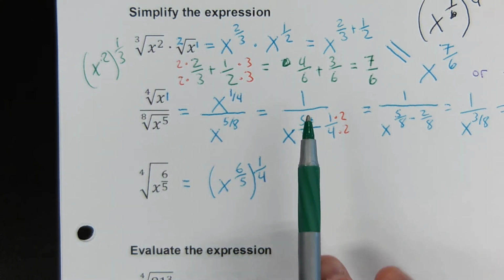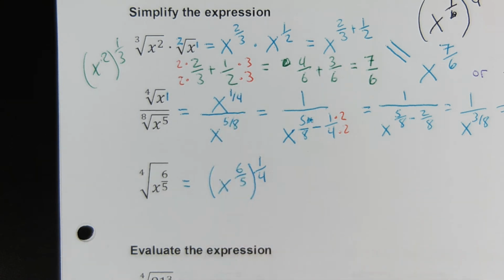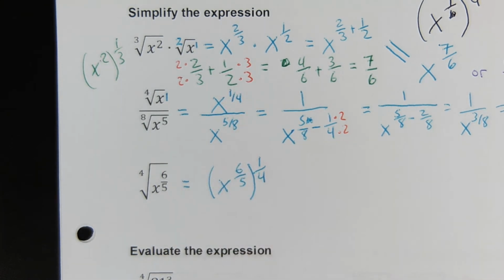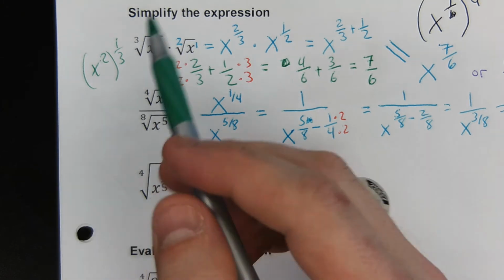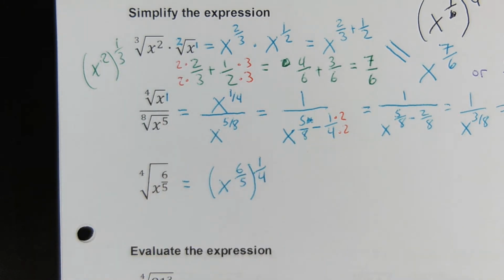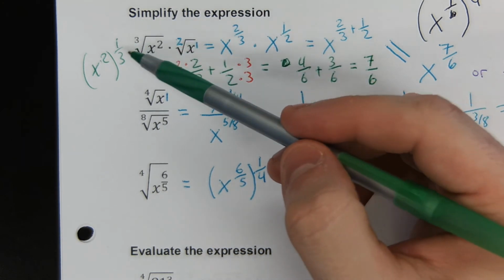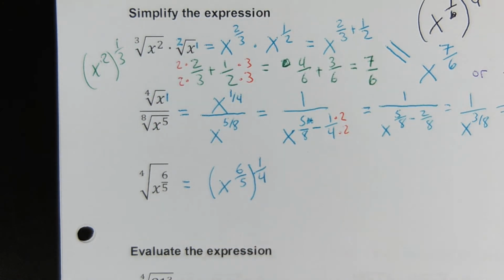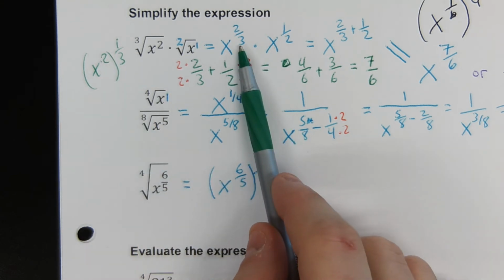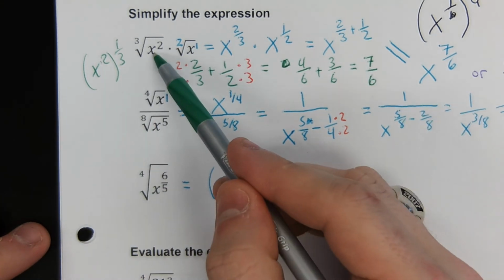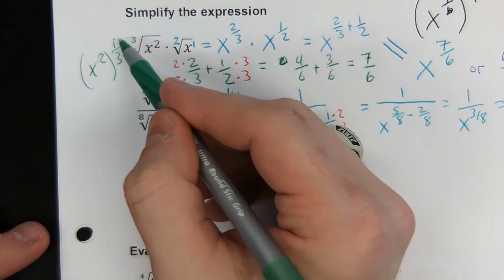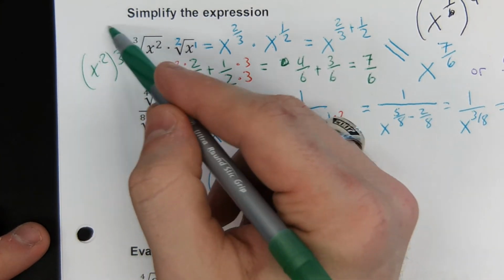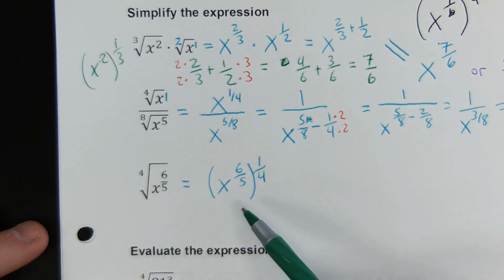Now that's when you multiply two numbers at the same base, you add the exponents. But when you raise a power to a power, what do you do with the exponents? You multiply. And what is 2 times 1/3? If you had a 1/3 and then another 1/3 and you put them together, you'd have 2/3. So you would have gotten 2 over 3, which is right there. So actually going from this to this is a shortcut, skipping over this mathematics. But this mathematics was happening. See?